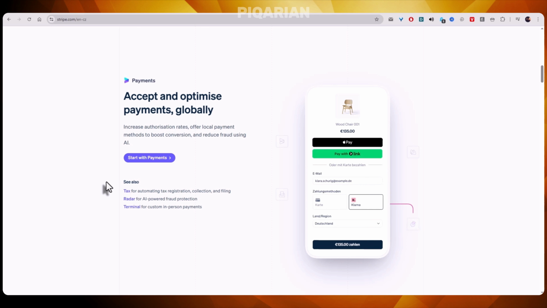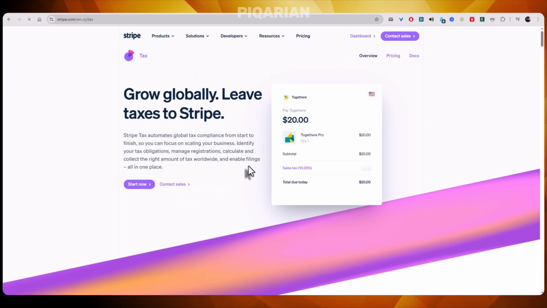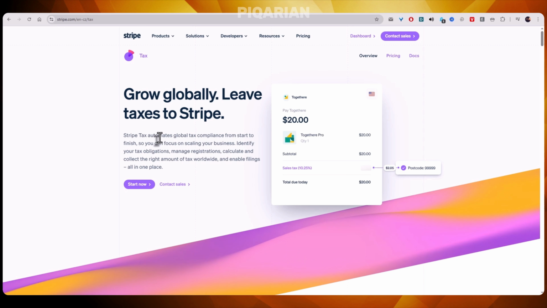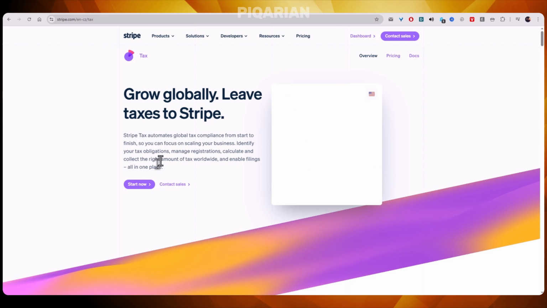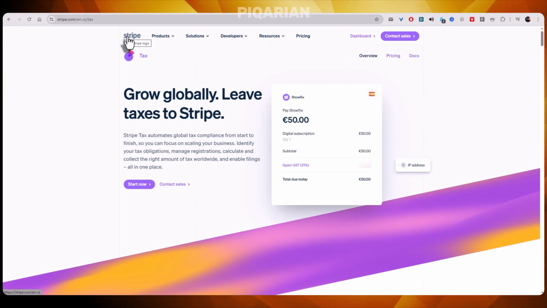At its core, Stripe is a payment infrastructure company. That sounds abstract, but the idea is simple. Stripe sits between your customer, their bank, the card networks, and your bank account. Instead of you trying to connect to all of those systems individually, Stripe handles the heavy lifting and gives you one clean control panel. When someone buys from you, Stripe collects the payment details securely.